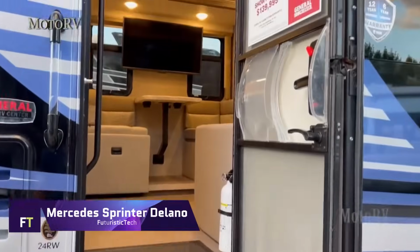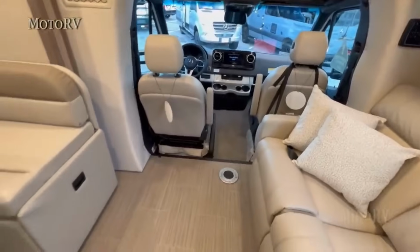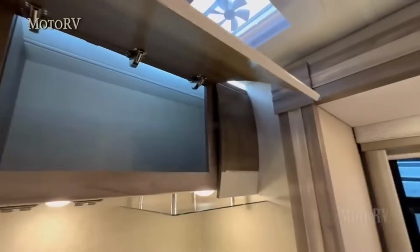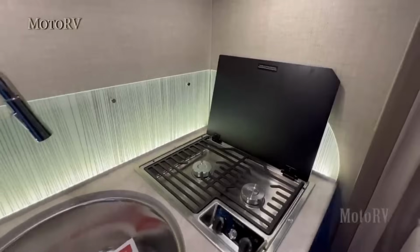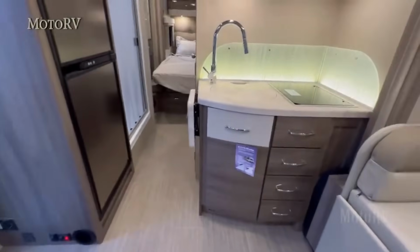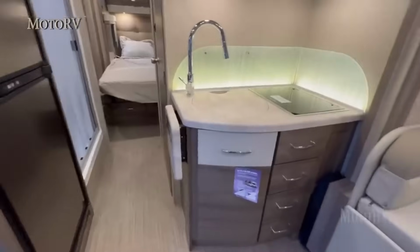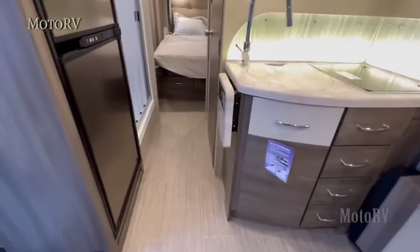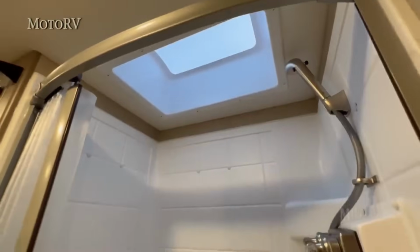Mercedes Sprinter Delano. Luxury motorhomes like the Mercedes Sprinter Delano blend design, comfort, and performance. The Delano, based on the reliable Mercedes-Benz Sprinter, offers a versatile and large living space for weekend excursions and prolonged vacations. 2 high-roof floor layouts with 170-inch wheelbases are available. The Delano has a full kitchen, dinette, flip-up queen bed, and bathroom. The fireplace entertainment center, solar charging system, and Rapid Camp Plus tech are all available.